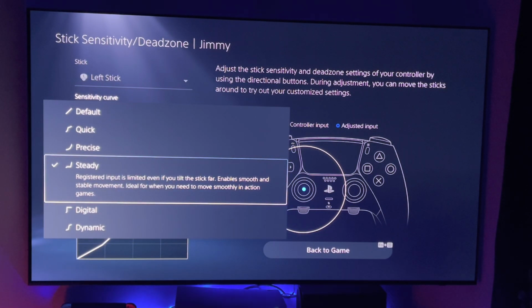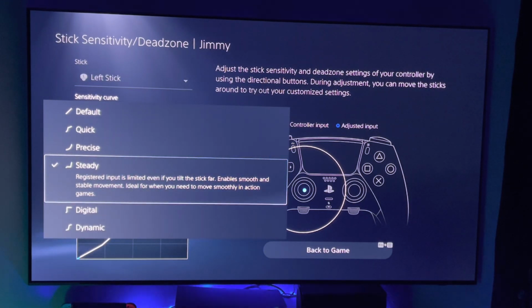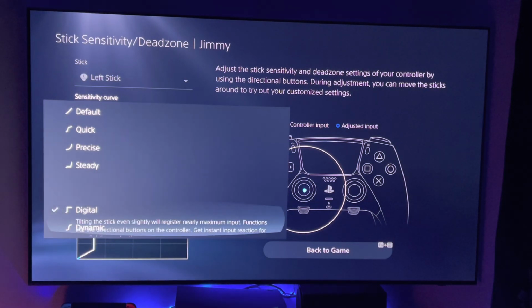Steady is a very, very slow but stable response curve, regardless of how far or how little you move your stick. This would be good for somebody who wants to move smoothly, or I think if you have some sort of disability, most likely you may have your own custom controller, but if you don't, and you have a hard time controlling how much you push the stick in either direction, I think steady would be a phenomenal tool for that. And maybe even for somebody who's just learning how to play and just kind of getting the gist of like up, down, left, right, you know, circle strafing, that kind of basic first person shooter mentality, this may be a good place for them.